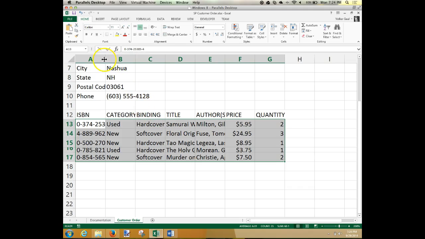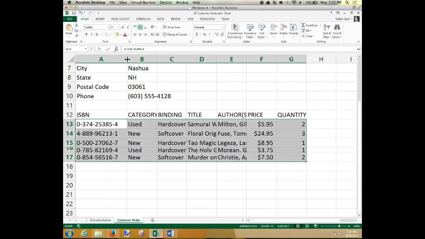By the way, you can do the columns and you can do the rows. The key is always the right edge of the column letter. See that double-headed arrow? Once again, in Excel it is very important that you sense the shape of your mouse. You can drag that. If you drag it, you get a little box above it that tells you how wide you are. And the book always says, make it 15.